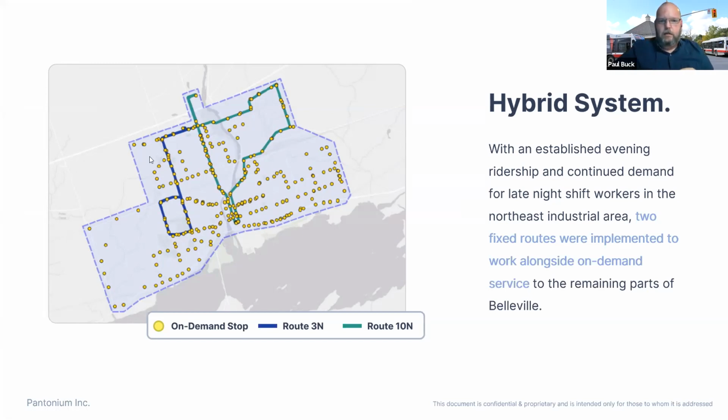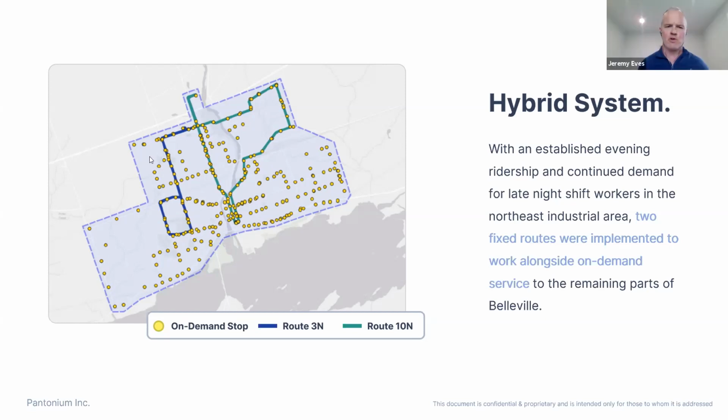So that allowed us to maintain the service to the rest of the city without that continued pinch point of service to one location. And what it's done for us is it's allowed us to maintain our full regular ridership throughout the city. But those fixed routes we're seeing are taking about a third of the pinch point service that we were having before, and spreading it more evenly across the city, so that it actually opened up almost mini hubs in 3 locations to better serve the on-demand service and get better coverage throughout the city, more efficiently, without wasting a lot of driver time going back and forth to the same spot in just a few minutes of time.